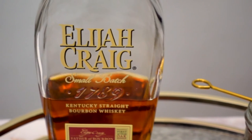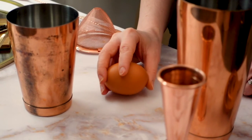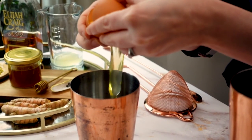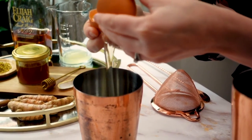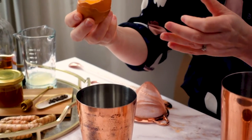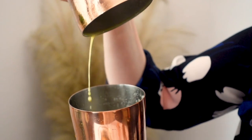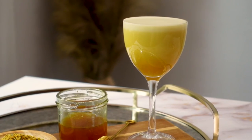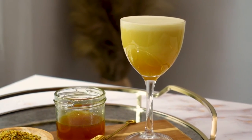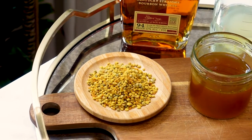I'm going to begin by first cracking my egg on a flat surface and adding the egg white to my small tin. While an egg white is not traditional in a hot toddy or in a gold rush, I like the added creaminess of it — I like that it gives that latte effect with the golden honey. I won't be using gum syrup to stabilize the egg white because the proteins in the infused honey will help support the foam structure.